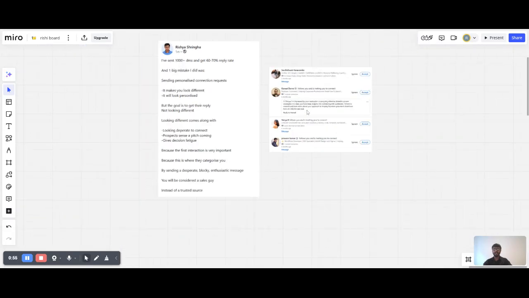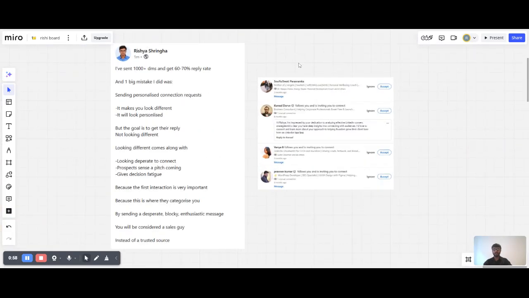And this is the first impression that you're giving to a prospect. When people come across a message with blocky text and no research or personalization, they easily categorize you into a sales bucket. Even if you are pitching a product or trying to sell something that is 100% suited for them, they won't accept the request because they have already put you in the salesperson category and their guard is already up.